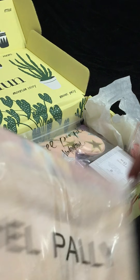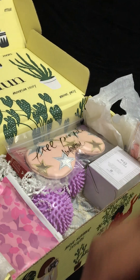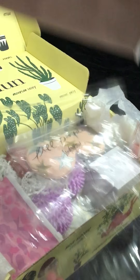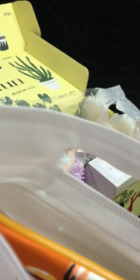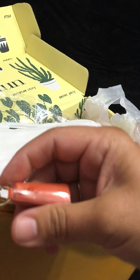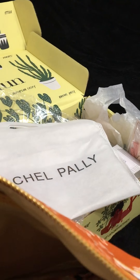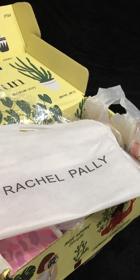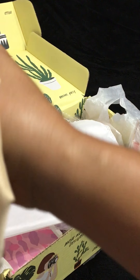Rachel Pally. I hope this is a makeup bag because I actually just got some new Beauty Counter brushes and I need a new bag. Look at this — this is cute. A dust cover bag. That's adorable. I could use that for my brushes too. If you guys want to order anything from Beauty Counter, I am a distributor and you can go to beautycounter.com forward slash Angela B-O-C-A-N-G-E-L-A-L-I-O-C to order.